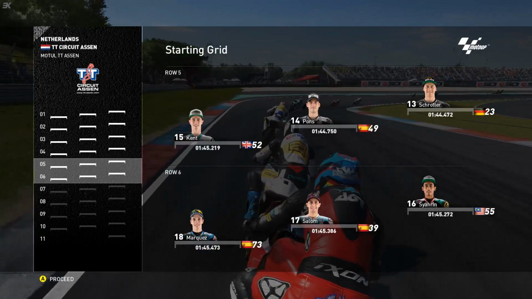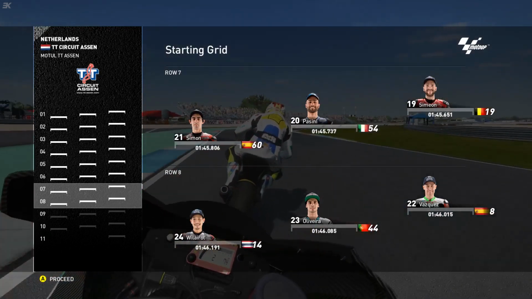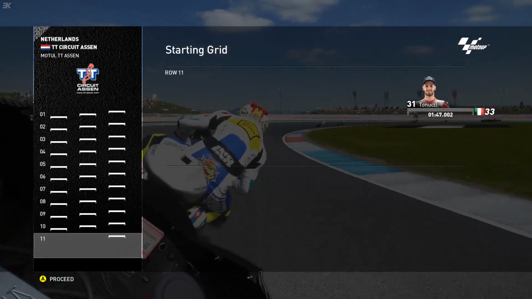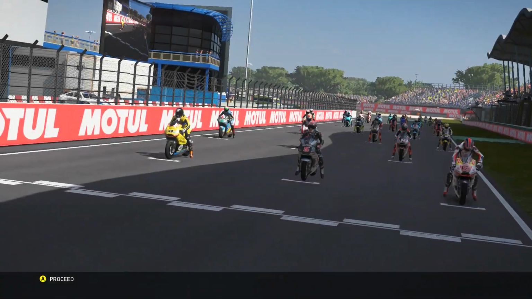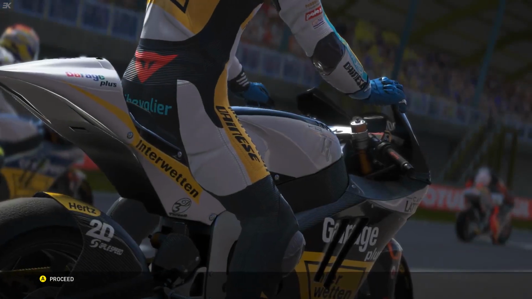As we look at the grid, we've got Danny Kent in 15th. Oliveira down in 23rd. A bit disappointing there for the Portuguese rider. Isaac Bernales in 29th. And then right at the back is Tonucci. We're just a few short moments away from the start of the Grand Prix here at Assen. The Dutch TT ready to put the riders through their paces yet again.